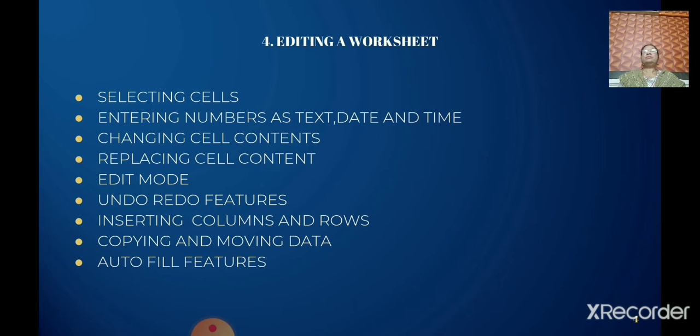Okay. So to treat the digit as text, you have to begin the entry with an apostrophe. What is the shortcut to undo the last action? Control Z. Okay, and where is the cut, copy, paste button? It is in the Home tab, Clipboard option, right? In the Home tab, Clipboard option. And which function key is used to edit the cell contents?